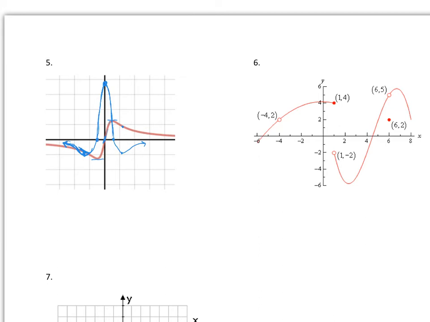Alright, number 6 is kind of a mess. If we're trying to find the derivative of this, well, right here, obviously we've got a discontinuity. We can't do that. Notice how these slopes, discontinuity, I can't take a derivative there. And then the slopes continue. So I have this spot here where I can't do anything. And these slopes continue, and then they flatten out right here. So this is my horizontal tangent. That's where it is.